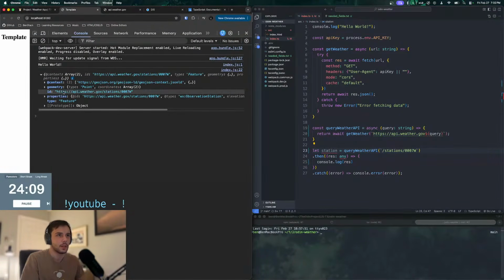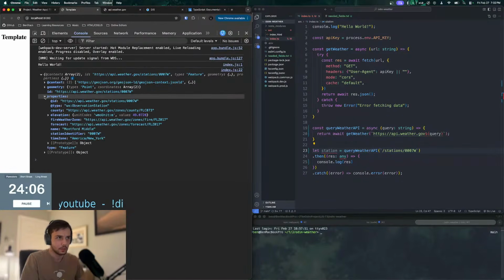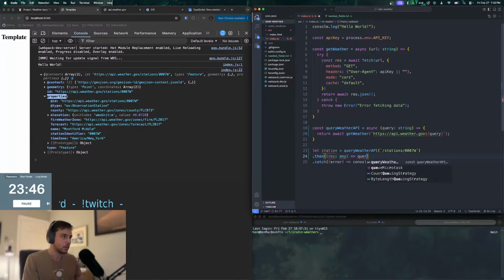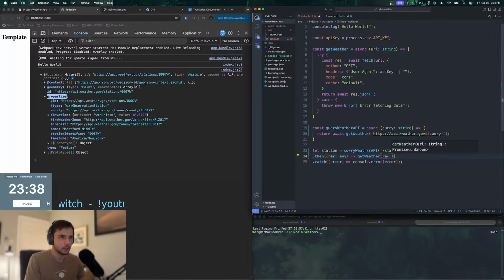Okay, so now we got the forecast for that, or just the single station. Is there a forecast URL? There is. Okay, so we'll do that. We'll say get weather for res.properties.forecast.